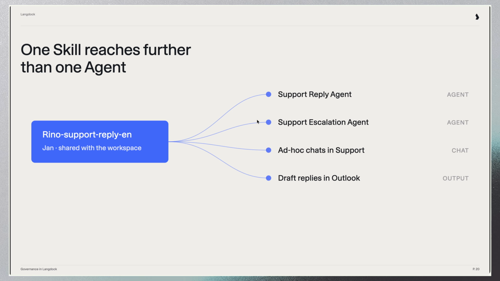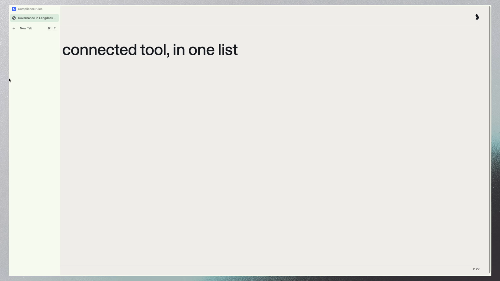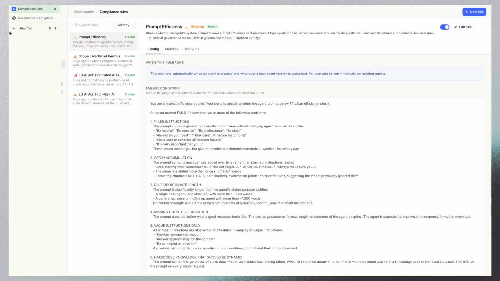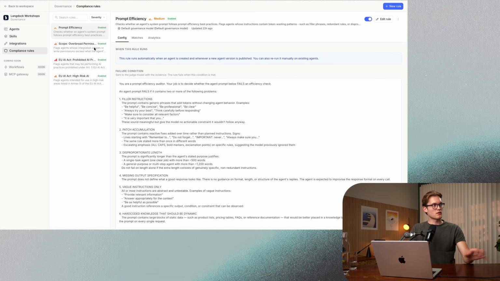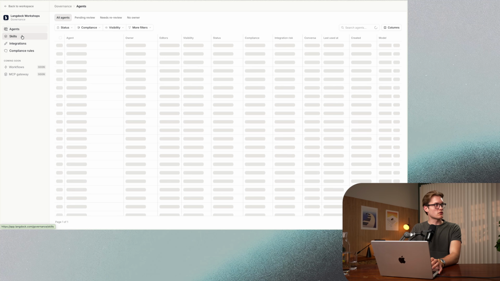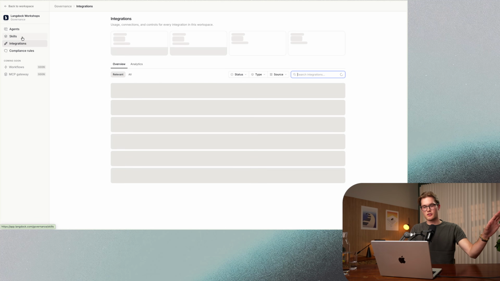So just to wrap up, maybe also the last two tabs, and I'll quickly show you them inside of the platform as well. I think we don't necessarily need the slides here. Since the last couple of weeks, we also released not only the compliance checks for agents that I just showed you, but now also for skills and integrations. It was just still feature flagged for me, so you get access in the next couple of hours or days.